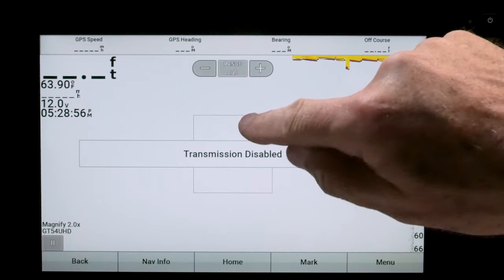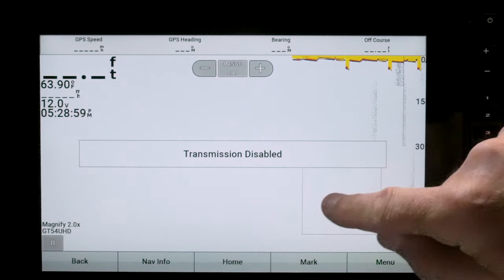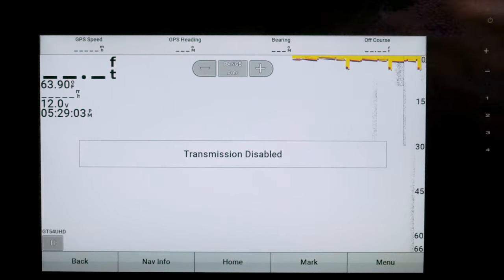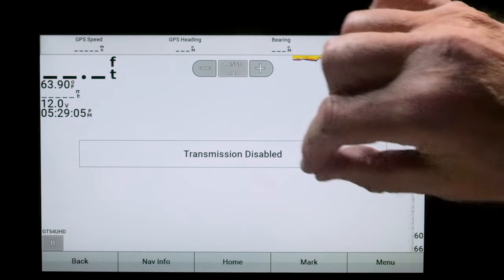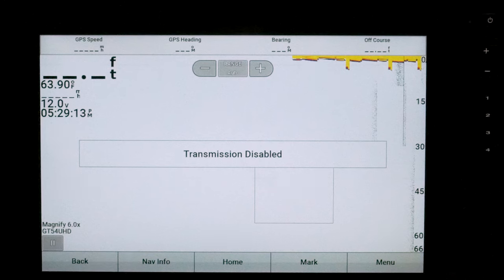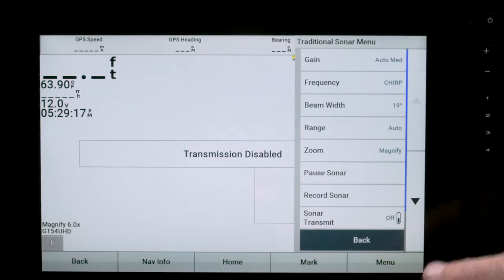See that box there? You can take that box and move that around. And if you don't want it, you can just swipe it away, or if you do want it, just bring it up. And that'll show details on the screen, and that is really handy. So on all my sonar screens, I turn the magnify back on.